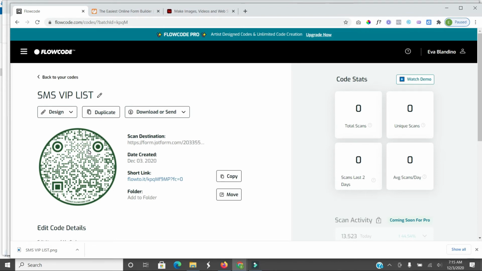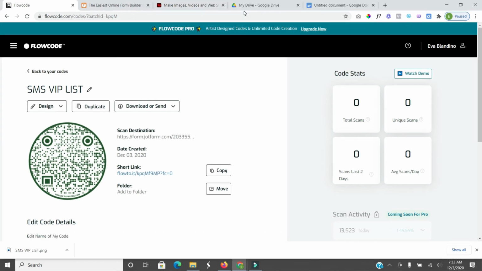So now that we have that established, the next step is to create a visual aid to get your customers and your prospects, either coming into your store or restaurant, to want to opt in. So let's go ahead and take care of that now.